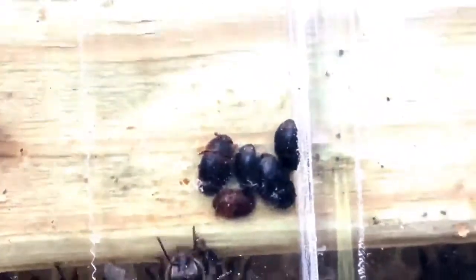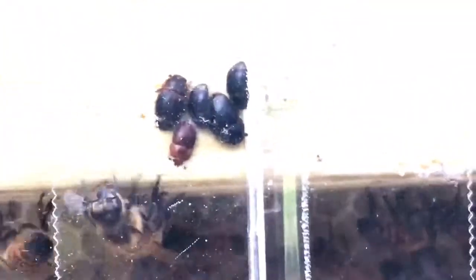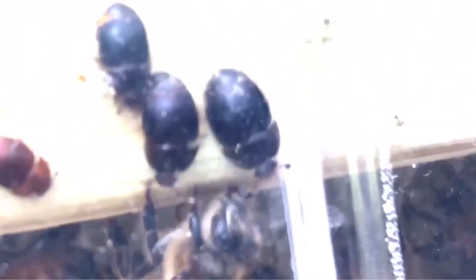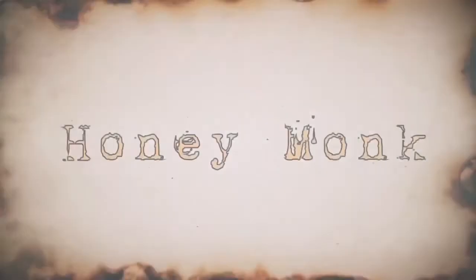They push them into a corner, and this is the start of a jail. Ideally within the colony, they will start to propolize the beetles into a corner. The beetles use their antennae to try to communicate with the bee and confuse it. There's actually been studies that have revealed the beetles can beg for food within jails and trick some of the bees into feeding them.